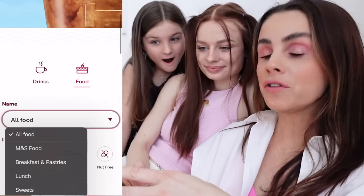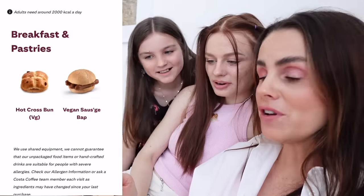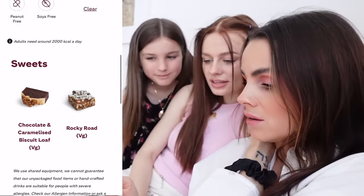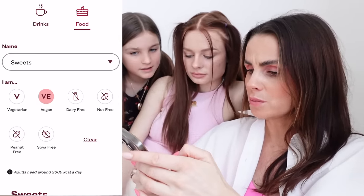It's Easter time and hopefully all of the cafes and restaurants and chains have some Easter food menus. I think that's a thing. They do for Halloween and Christmas and Valentine's Day too. So I'm thinking we should go out and have lunch and some snacks. I'm looking on Costa — they always deliver. There is actually a vegan hot cross bun but we've just had that. There are lots of sweet things — chocolate caramelized biscuit rocky road. I don't know if they're Easter specials though. Hot cross buns are definitely Easter food — that is part of the rule, FizzFam.